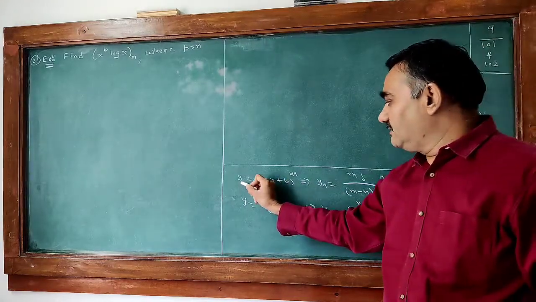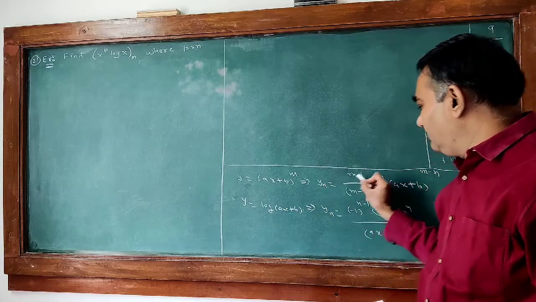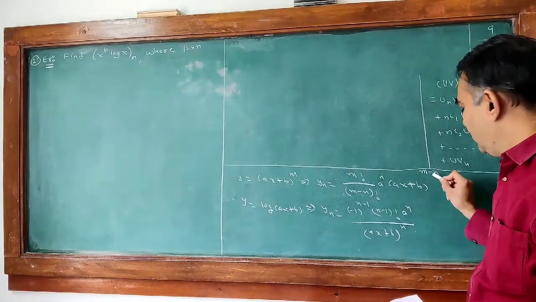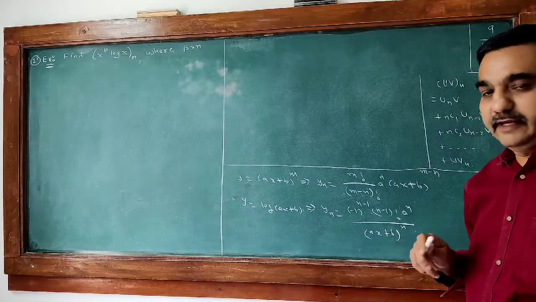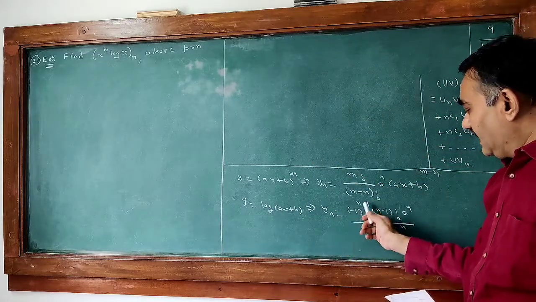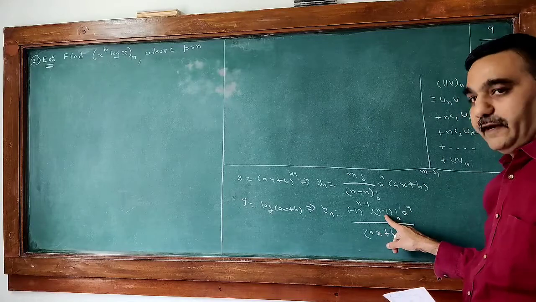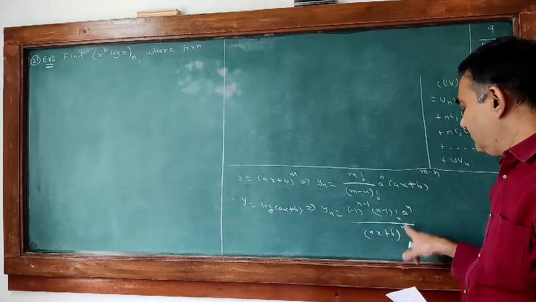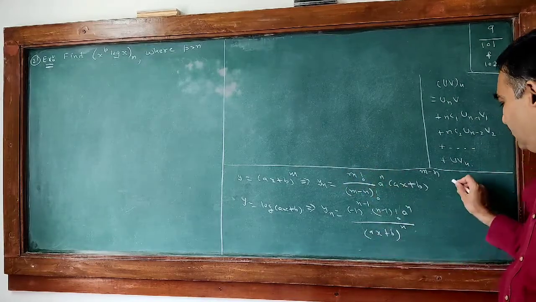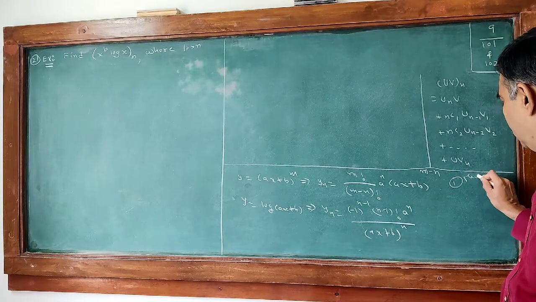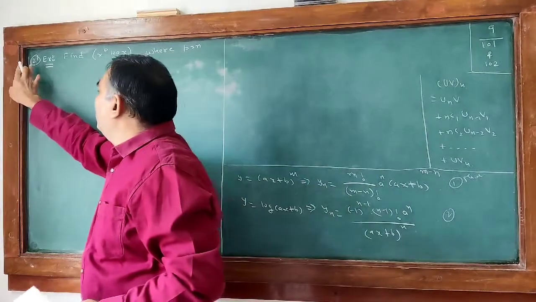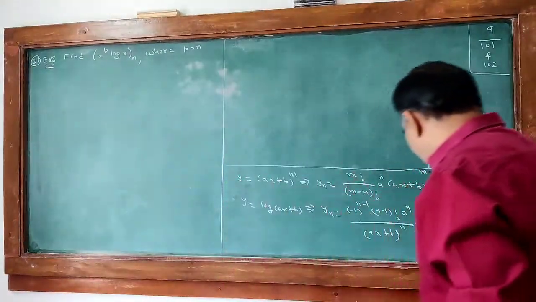And we have two formulas. If y equal to (ax + b) raised to m, then yn equal to m factorial upon (m minus n) factorial, a raised to n, (ax + b) raised to m minus n. This is the first theorem. And if y equal to log(ax + b), then yn equal to (minus 1) raised to n minus 1, (n minus 1) factorial, a raised to n, upon (ax + b) raised to n. This is the second. As I am writing 21 here, you will find it on the second.